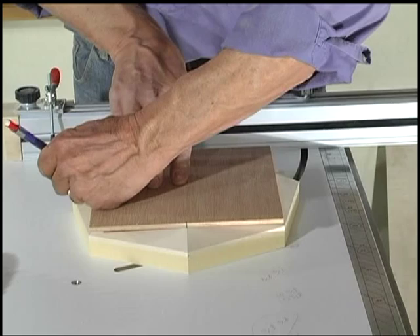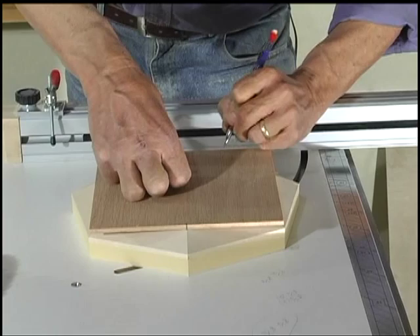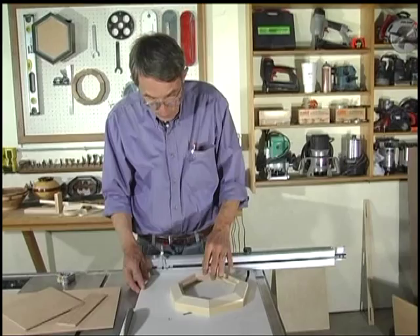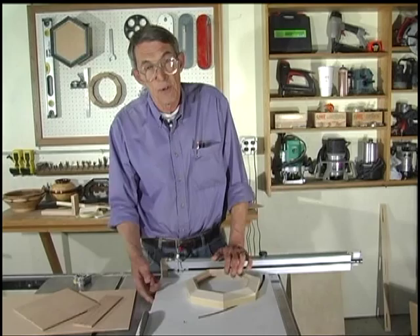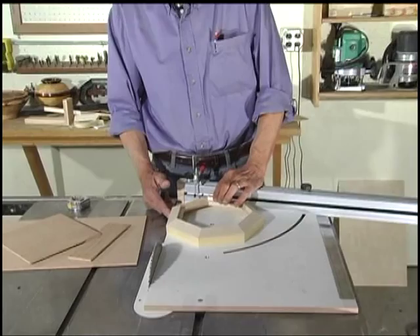The first time I ever did a seven-sided frame and somebody at a woodworking show asked me to cut a panel to go in it, I didn't know what the angle was. One thing that makes this a lot easier than other tools is that since the stock is run through the saw and cut, it actually establishes a perfect reference where the saw cuts. So if you get yourself lost on a project, all you have to do is swing the backstop forward until a side ends up parallel to the cut the saw makes.